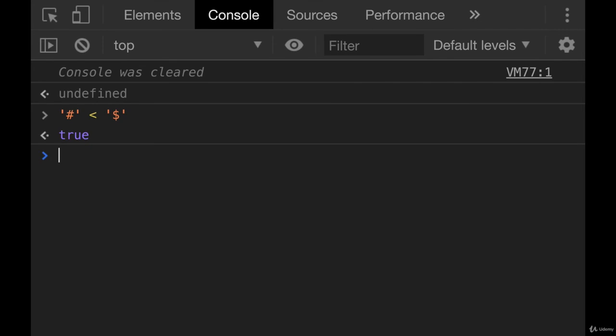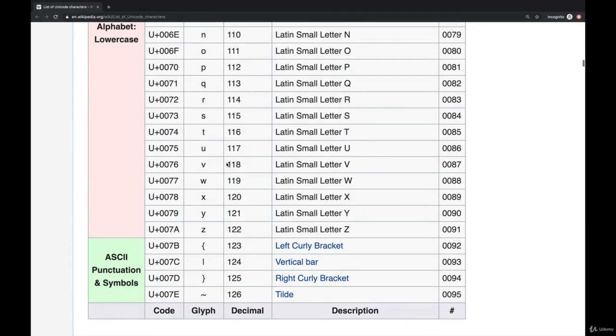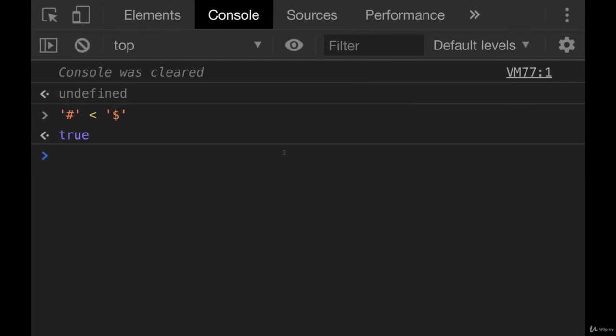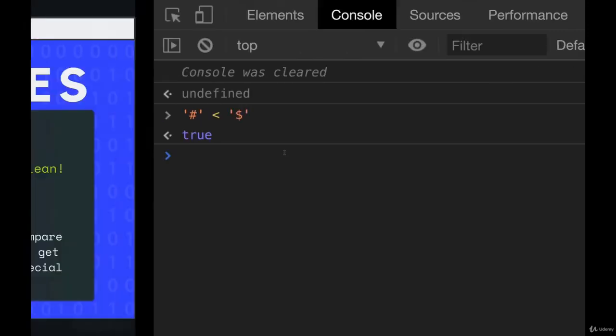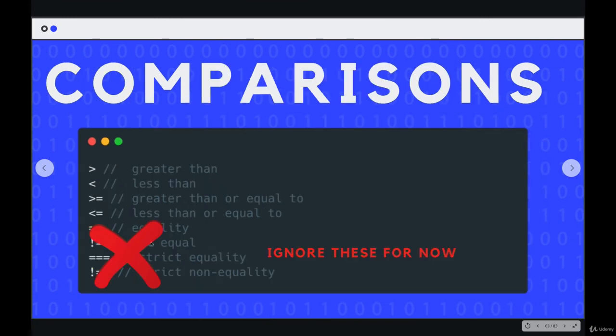And that's true. So this is not something you need to know and memorize. I just wanted to explain how it works because I've seen a lot of students just assume it's all alphabetical order, which would make sense if we were strictly dealing with letters, but when we deal with a whole bunch of other characters, symbols, and accents and punctuation, it's more complicated. So comparisons, at least the ones I've shown so far, are usually done between numbers, but we have this whole other group that we haven't talked about around equality and non-equality. That's coming up next. I'll see you then.